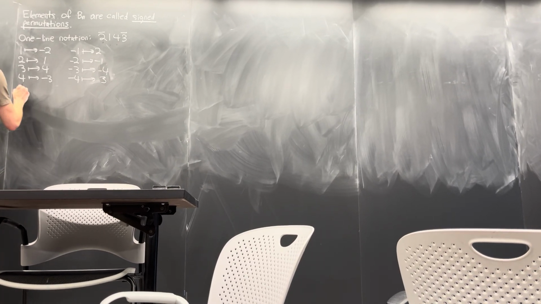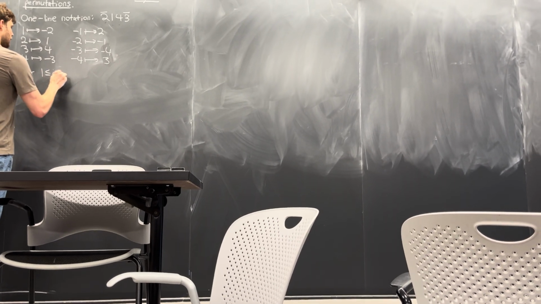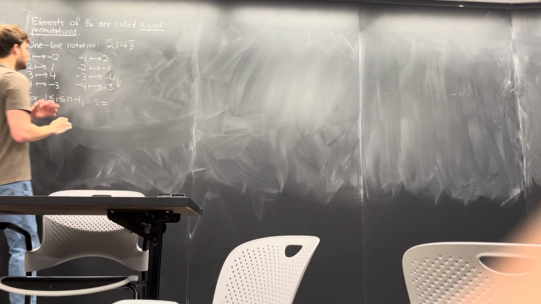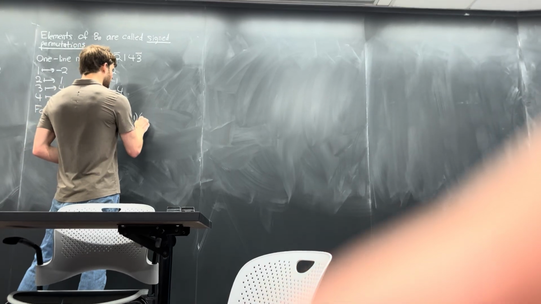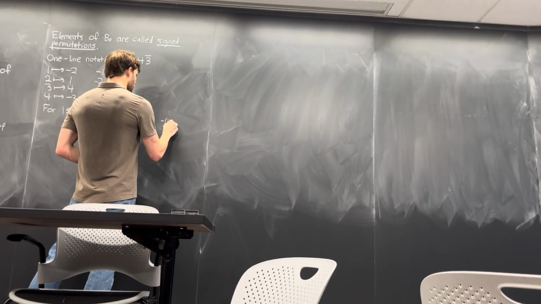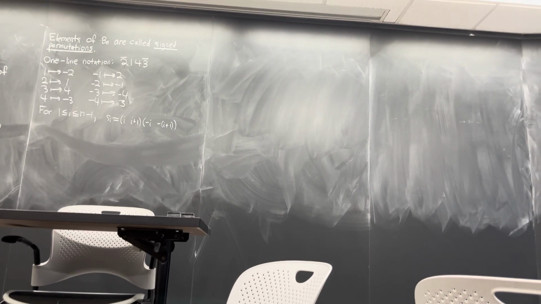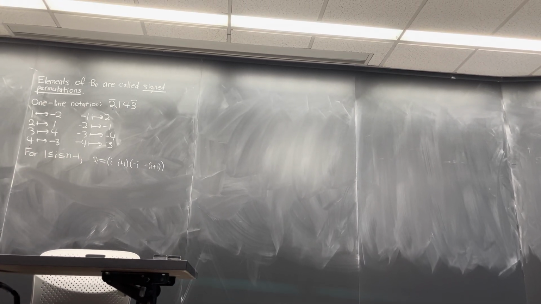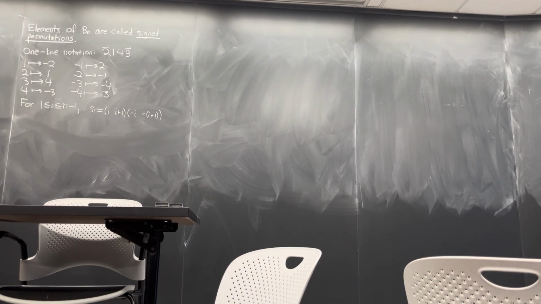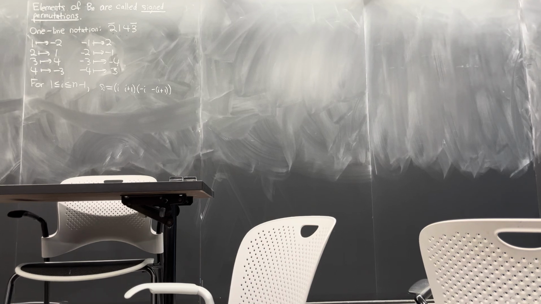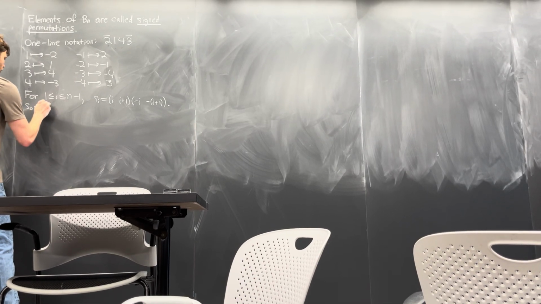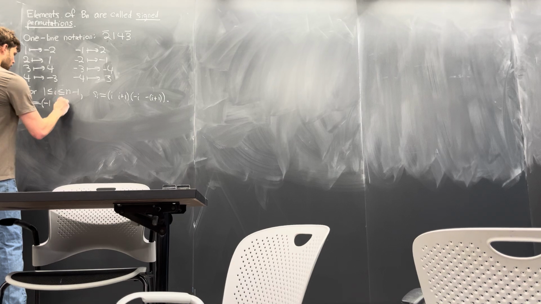And so in particular, actually I should say what the simple generators are in this notation. For 1 less than or equal to i less than or equal to n minus 1, Si will be the signed permutation that swaps the numbers i and i plus 1, but also simultaneously swaps negative i with negative i plus 1. So it's kind of like the simple transposition in the case of the symmetric group because it's swapping i and i plus 1, but you want to make sure that you're preserving this property, so you have to simultaneously swap negative i and negative i plus 1. So this is what these S1, S2, all the way to Sn minus 1 are. And then S0 is a little different. S0 is just going to swap negative 1 with 1.